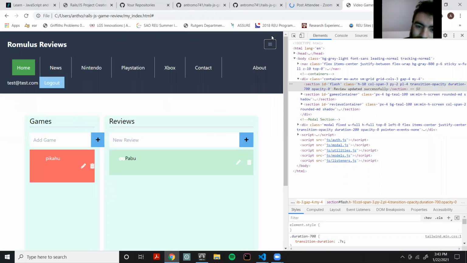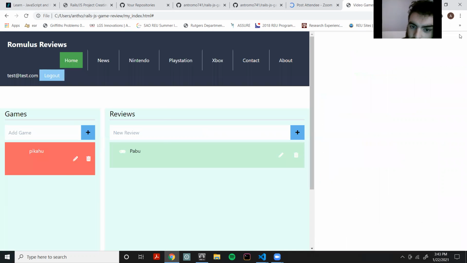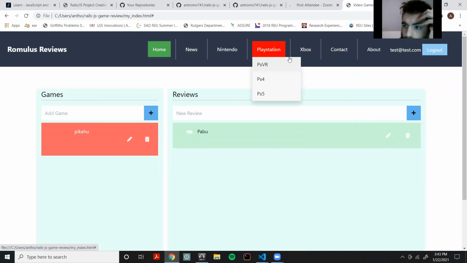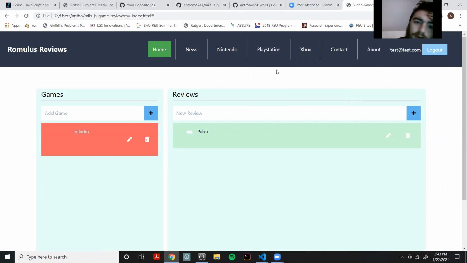And then, yeah, that is all my CRUD functions of the app. Yeah, that's everything you can do with the app. You can make games, delete them, make reviews, delete those, edit them. It has authentication, which wasn't needed, but I think it's better to have a user and then all the stuff gets saved with him. And that is my application.